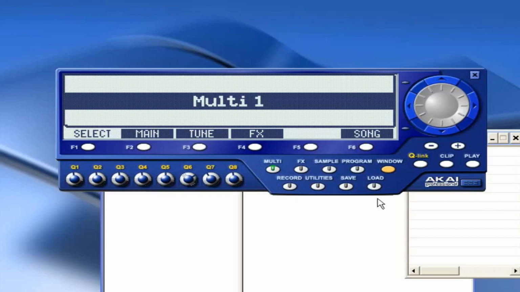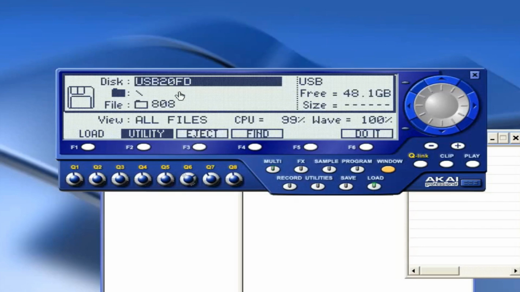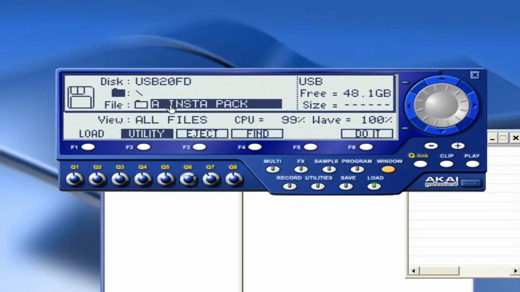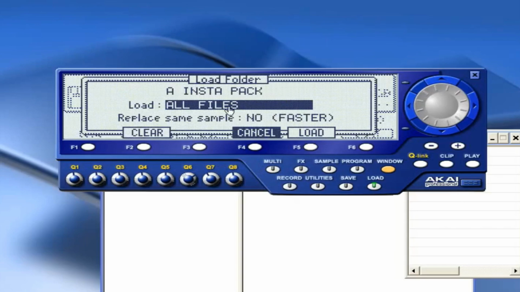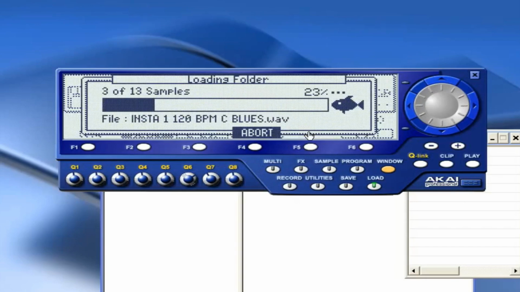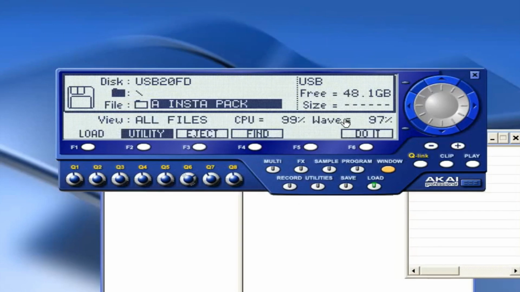So let's load up a file. Let me see. This is my USB. I'll go to a file. Let's see. This Instapack. Let me load all the samples in here. Yeah, remember the old school fish? I'm telling you, this fish thing that you had to wait while you were waiting, that they would show you, this would make the guys in Japan just laugh hysterically. They got a kick out of just doing things like this. Seriously, they did these things as a joke amongst each other. But okay, so the file is loaded.